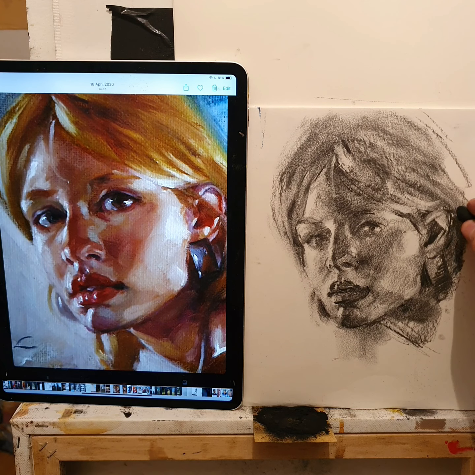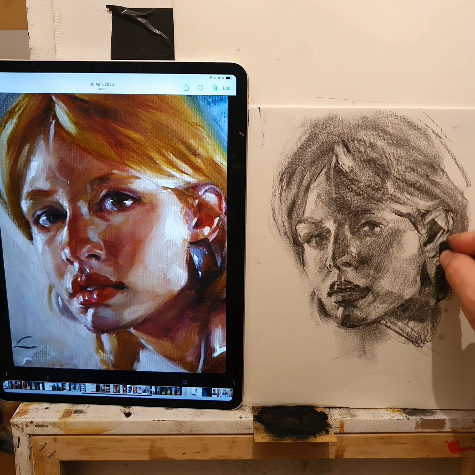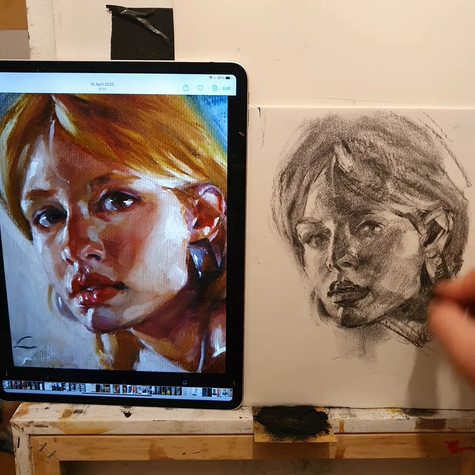And here. There. And a stroke of highlight on the stone. And then a little bit here.